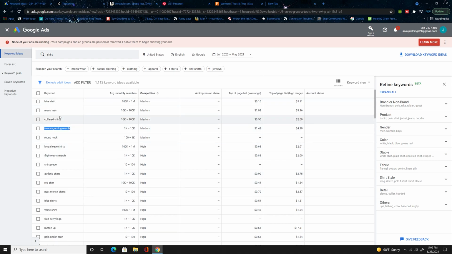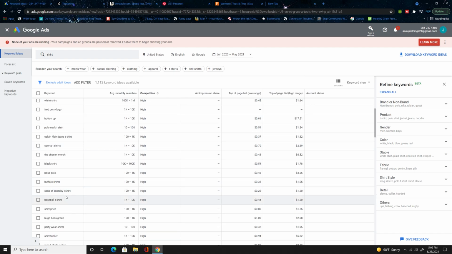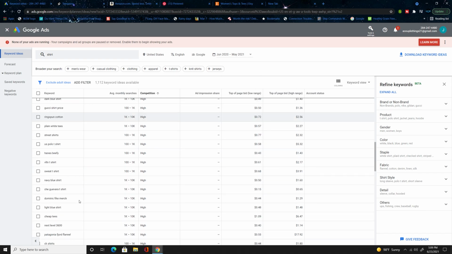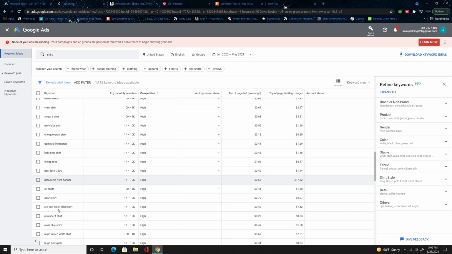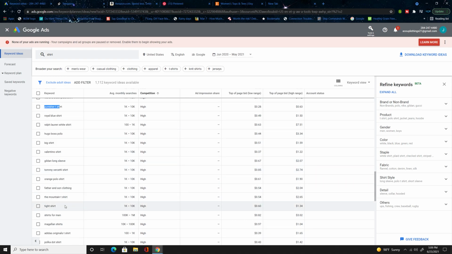Let's see here. Sons of Anarchy t-shirt. I can't do that because that's copyrighted, but that's definitely something you can go for. So as you can see, you do have plenty of options. You got a Punisher t-shirt. Most of it's pretty general t-shirt, but right here you got father-son clothing.